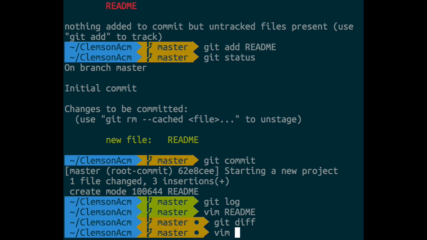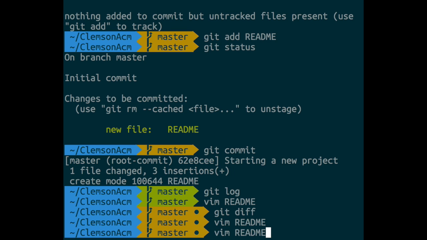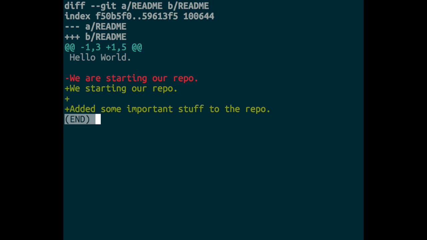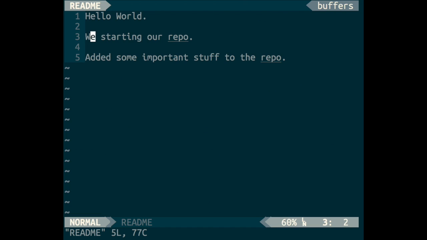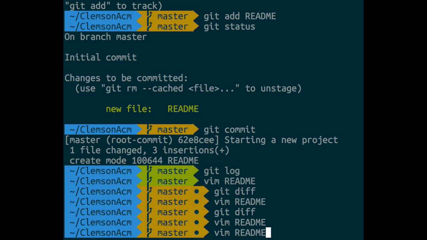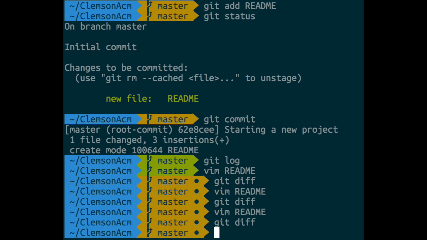If we make any changes that remove material, when we look at it again, you'll see that it will show in red the line that we removed, followed by green with the line that we just added. So let's say that we didn't like that particular spelling mistake there. We can fix it back and look at our diff, and it's back to the way it was. So at this point, we probably want to go ahead and make another commit.